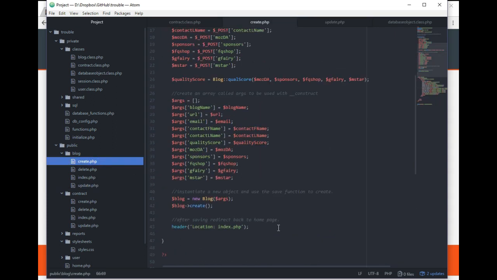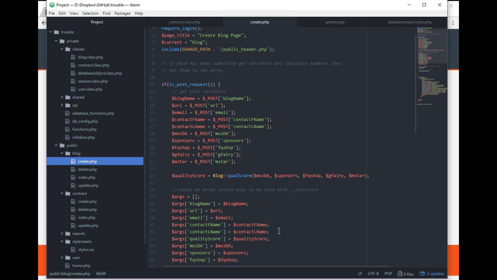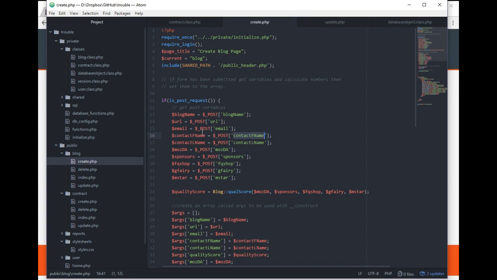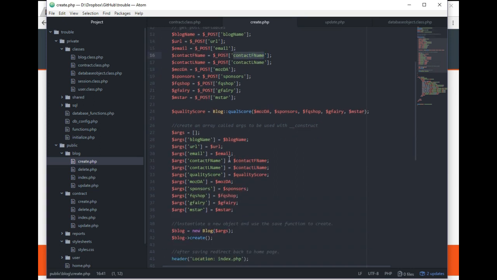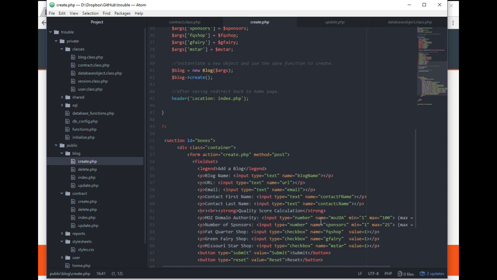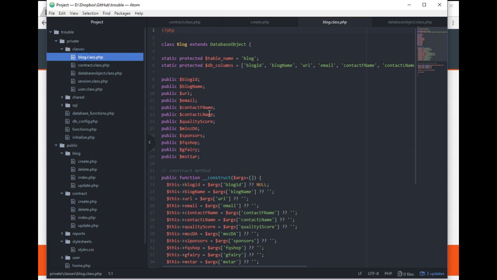So on create, contact F name, okay, so that's here. F name, contact F name is here. So let's go back to our blog class, and let's look at our contact F name. It's correct here, it's correct here, it's correct here. We got a 1 over here. And someone messed with this page too. Let's look and see. Right here under our Moz score, we got a 1 there also. It's going to throw things.